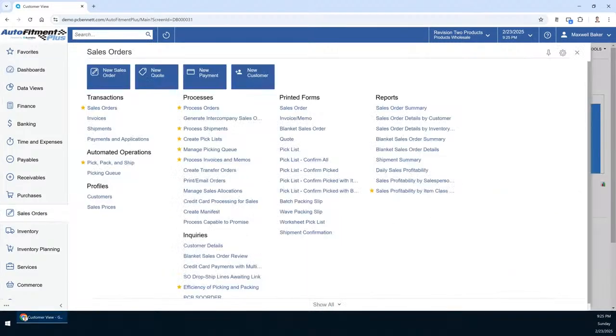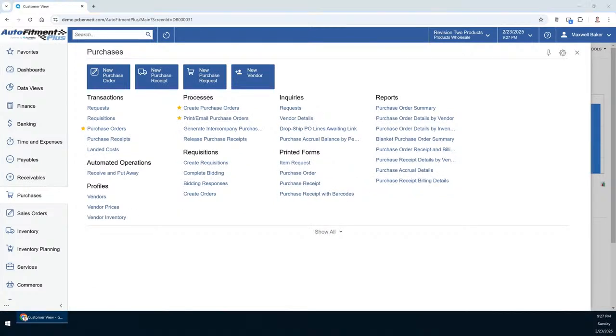Another way to peek into the capabilities of the system is to preview the menu options available in our workspaces, things that you might use in a day in the life of Acumatica, processing orders en masse, generating intercompany sales transactions if necessary, as well as some of the hundreds of reports available on day one with more coming in each release, and all fully tailorable to your specific needs. The Purchases workspace also shows that we include requests and requisitions available as a starting point for your purchase process, although not required. This may be useful if you have a larger organization with multiple procurement departments to allow full control over your critical processes.